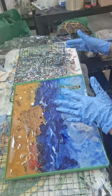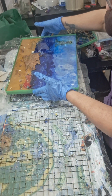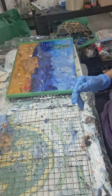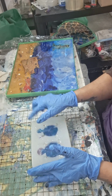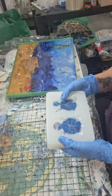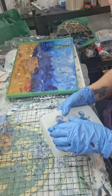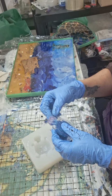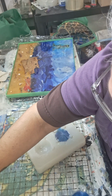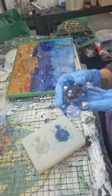There, and then I'm going to move this over here to sit, and that is where it'll stay overnight. But for now, because I had already done some turtles, I'm not taking this one out because this one still needs more work, but I'm going to take this one out. This is a homemade mold that I made of a turtle, and I'll need to do some fixing, because there's little pieces that stick up, so I'll need to sand it. But there is my turtle.